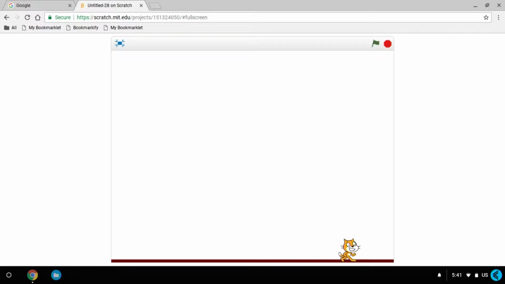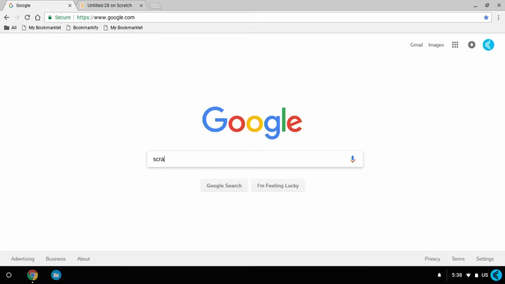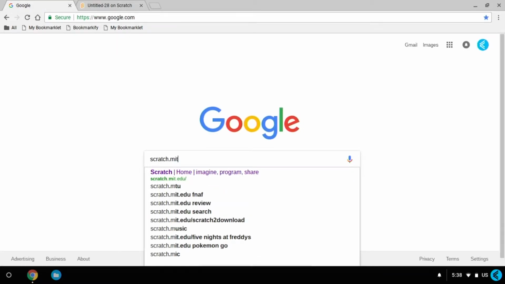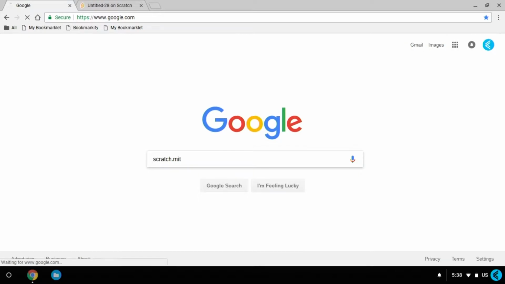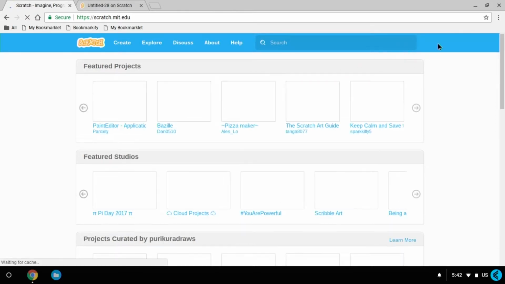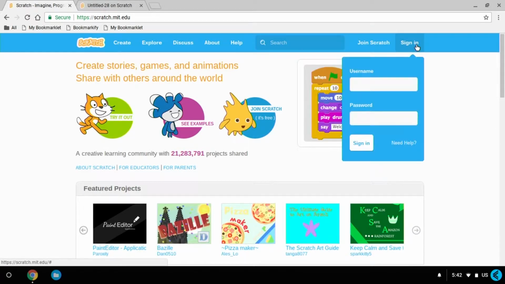Let's try making this game for ourselves. Go to scratch.mit.edu. When you're there, log into your Scratch account. And after you log into your Scratch account, we can get started.